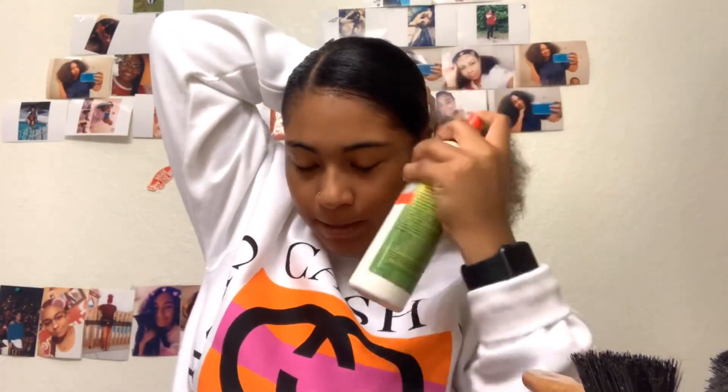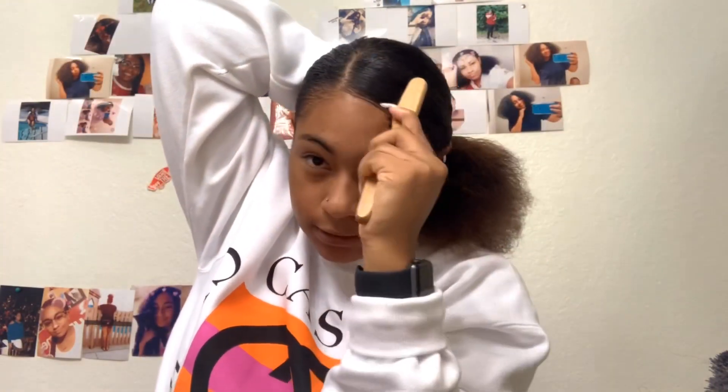I open my hair out, do this, then throw it back. I do a demo — look, see, that doesn't work — so I do this. I take this, then I spray it so it can hold. This brush is very good. Then I sleek it down and leave some right here.